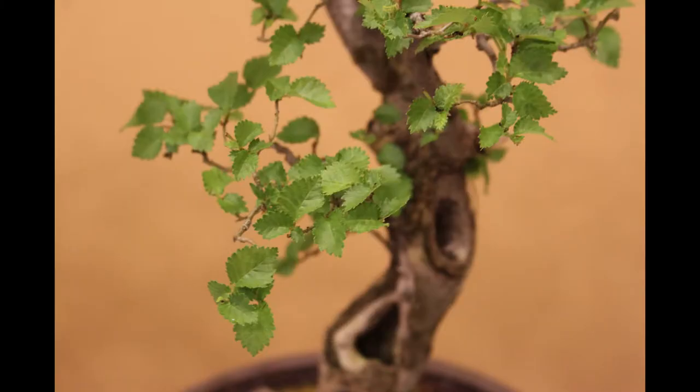This may also mean the branch is several meters long. You then cut the branch back to the trunk, using your knob cutters to cut into the trunk and remove the stub of the branch. This creates a concave fissure, which will gradually scar and heal over the next few years.